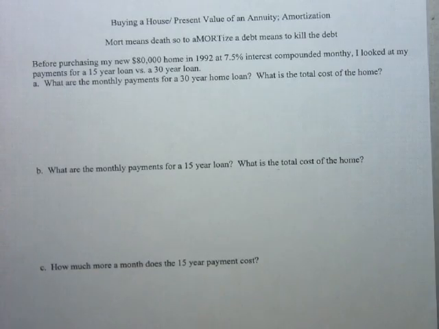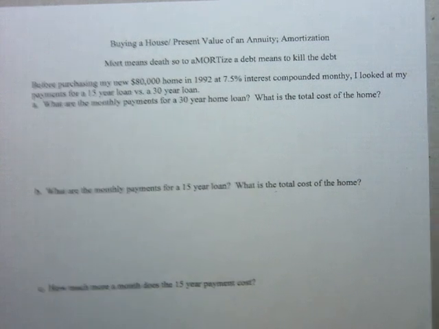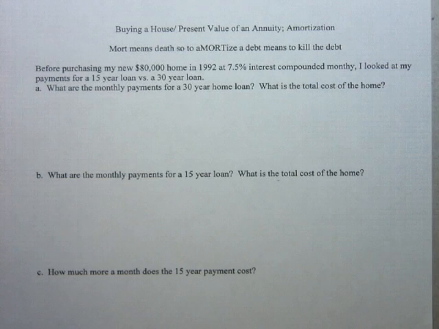All right, let's look at another example. And I want to show you an amortization. I'm going to kind of just go through this quickly. Before purchasing my new $80,000 home in 1992 at 7.5% interest compounded monthly, I looked at my payments for a 15-year loan versus a 30-year loan.